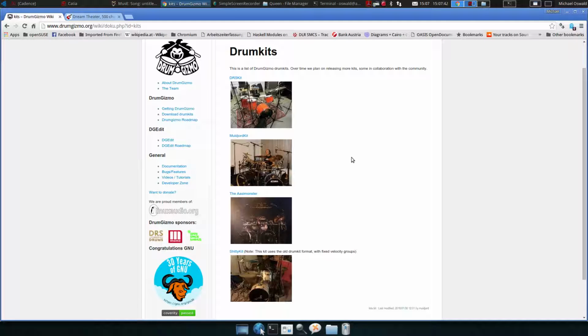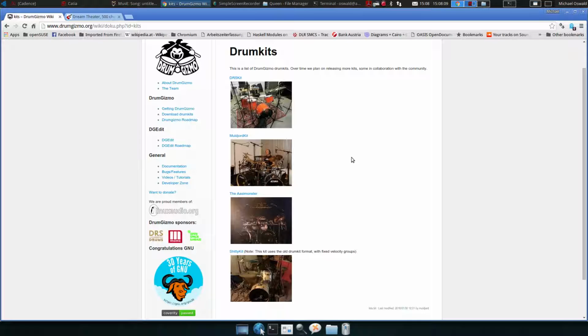So Drum Gizmo is a bit of an open source alternative to things like Superior Drummer or EZdrummer, but it doesn't have these graphical features, the mixer, the internal plugins and tons of libraries. It is just the core processing with velocity groups and whatnot.